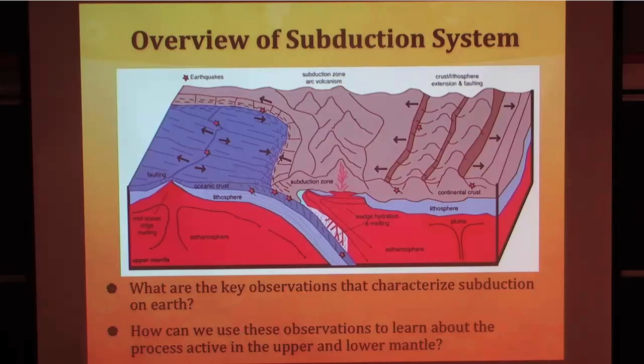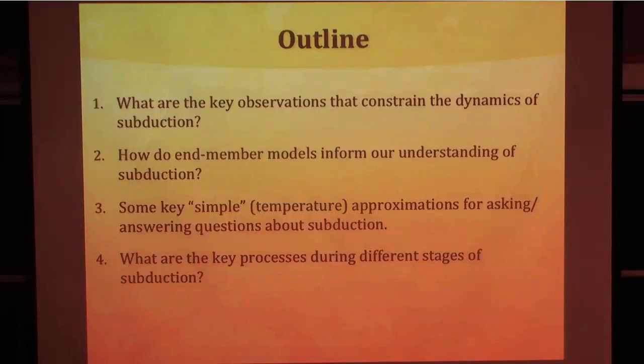We're asking the big inverse question that we're all trying to answer, which is how can we use these observations to learn about the processes that are active in the upper and lower mantle without being able to go there directly? So here's an outline for what I'm going to try to cover.